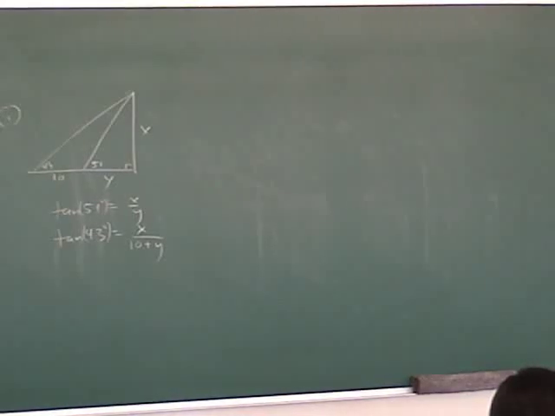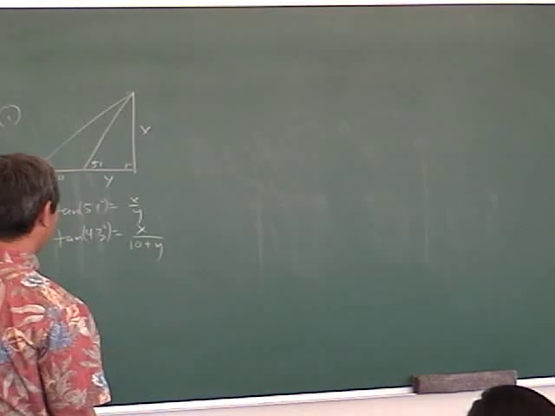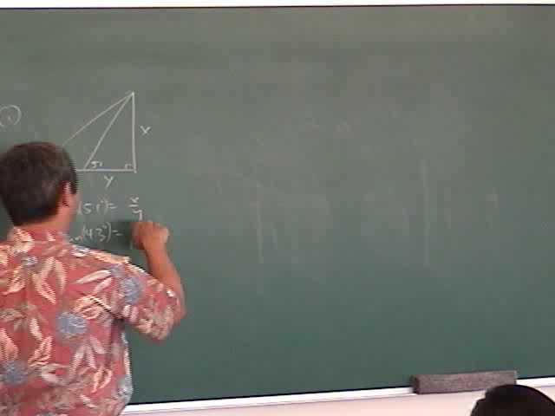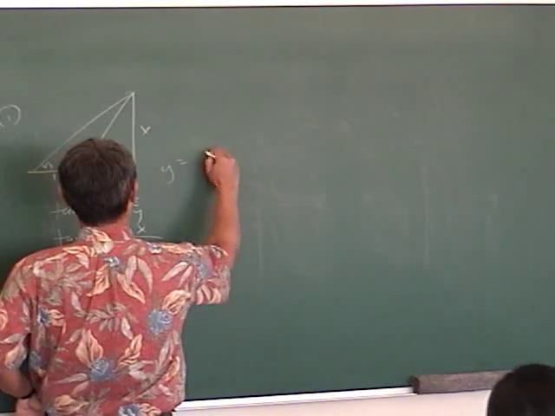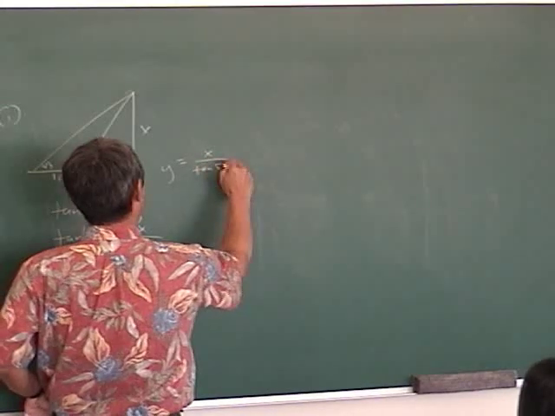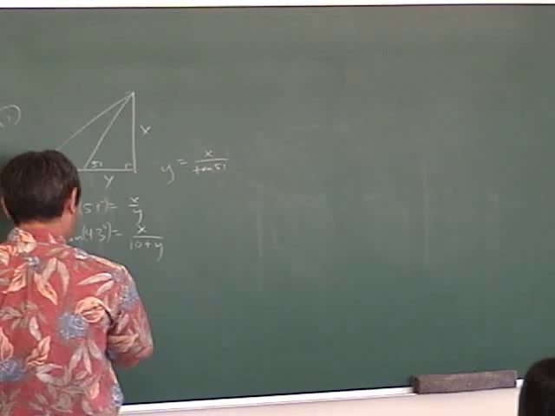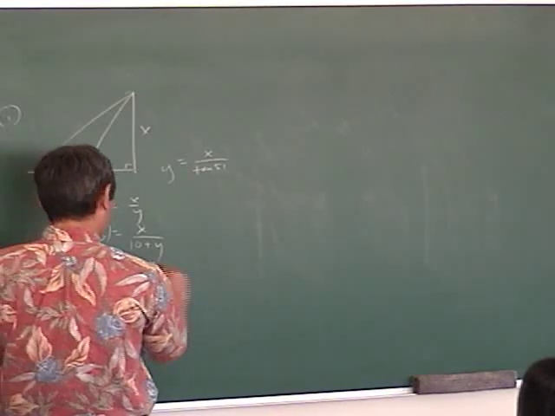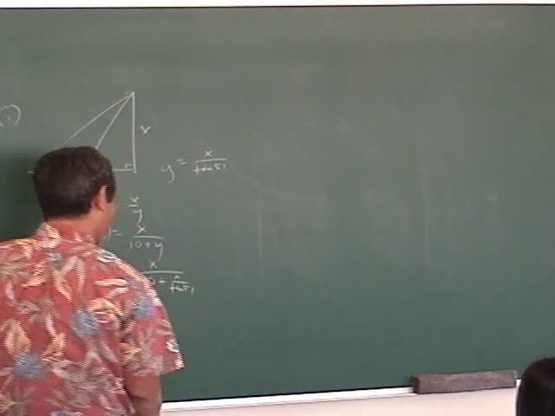Okay, now there's two ways of doing it. One way is to work out the algebra. The other way is, since you're using a calculator, just use your calculator. You know how to solve any equation on your calculator, right? You just got to be able to punch it in. So what do you have to do? You got to make an equation of one variable. So solve for y in one equation. Okay, let's solve it for this one. So in this equation, y equals x over tan 51. Is that right? Take that and plug it into this equation. So you get tan 43 is equal to x over 10 plus x over tan 51.